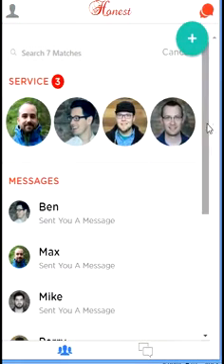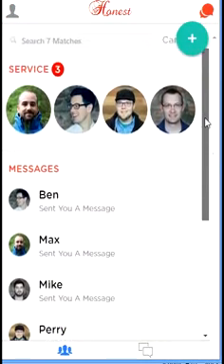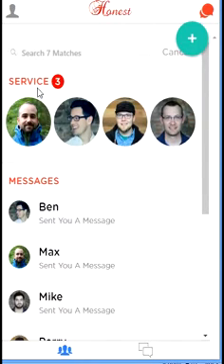Next is the chat section. In the chat section, these are the matches, actually the service matches. Now I have defined a match in a way that a match is when the client likes a service provider and the service provider likes him back, meaning they both would like to exchange the service.